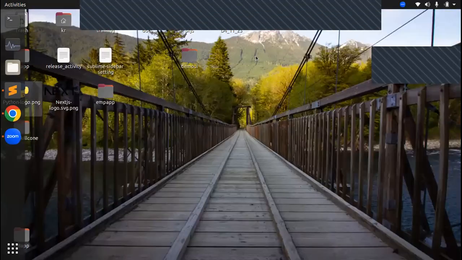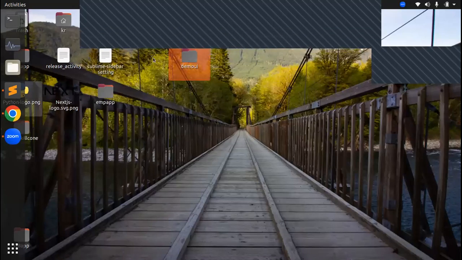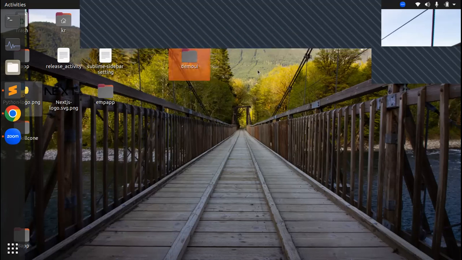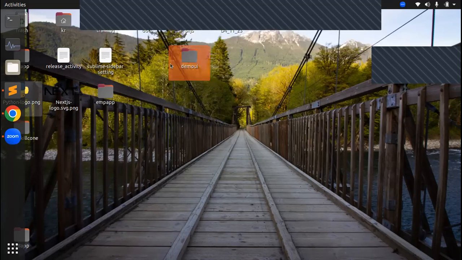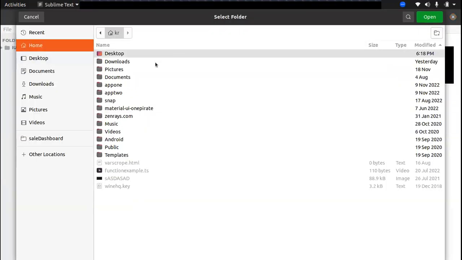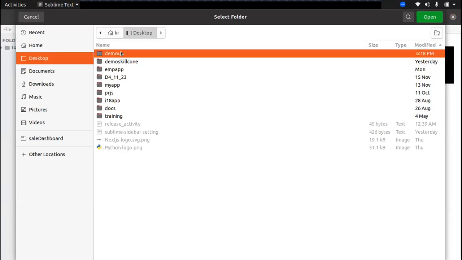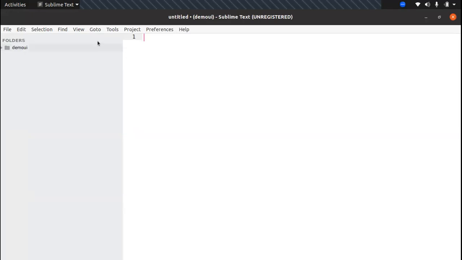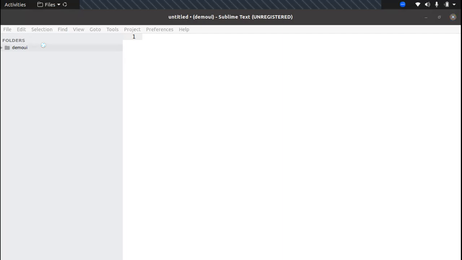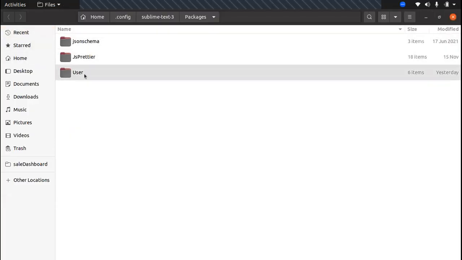So let's start with Paras. First, we'll start with creating a folder on the desktop. As you told me, you have an editor, right? Not a problem. Just create a folder and open it in your favorite editor. I use Sublime Text for no other reason than that it is faster on my machine, but a recommended editor for developers is Visual Studio. Right now, create a folder on the desktop and open it with your editor. Can you do that?